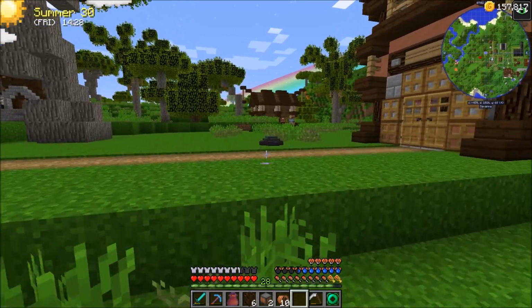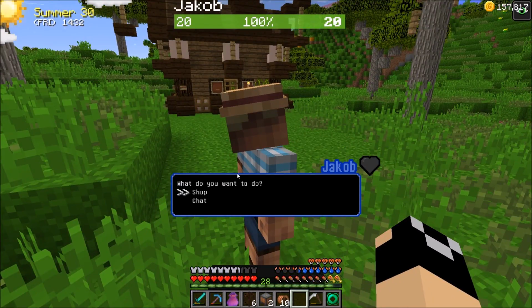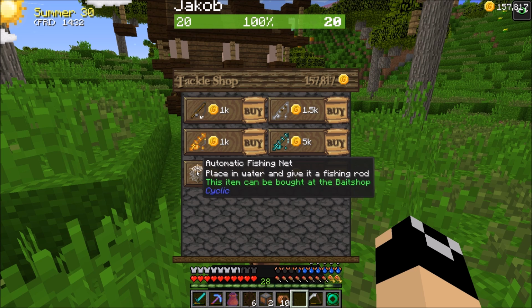So, alright, to the fishing shop. Let's see what he's got for sale, just because I'm curious. We haven't ever seen what he has. Wooden fishing rods, iron fishing rods, golden, diamond, automatic fishing net. Place in the water and give it a fishing rod.